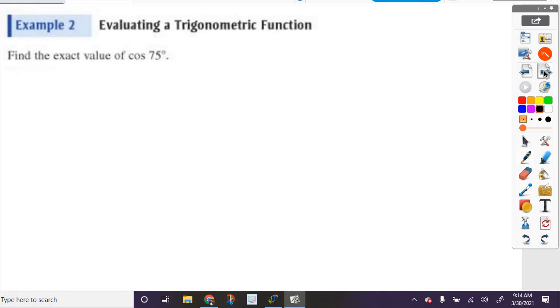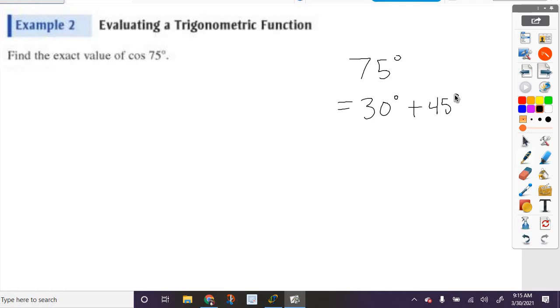This time we're given it in degrees, which is fine. We have cosine this time. So again, we're coming over to the side, and I'm thinking, okay, 75 degrees. I need two things that add or subtract to give me 75. Well, at least for me, I see 30 degrees plus 45 degrees pretty quickly. Now, the more that we do these, the better that you get at picking those two numbers. And that by far is not the only option. You could also do 135 degrees minus 60 degrees.